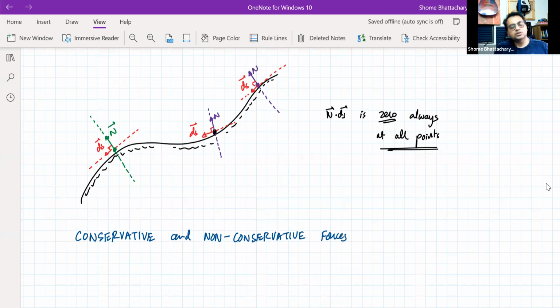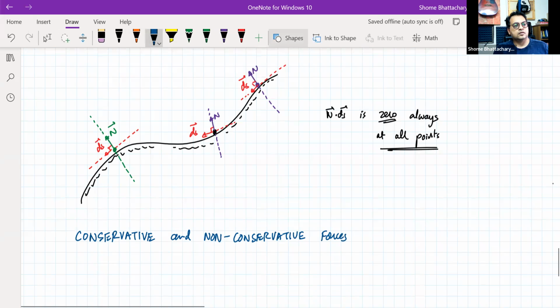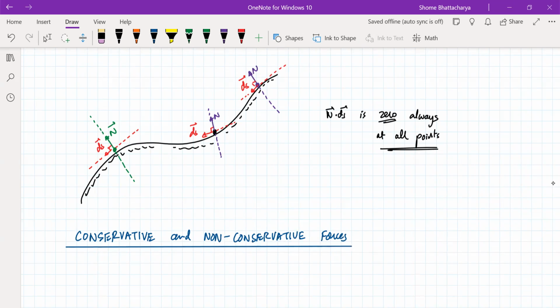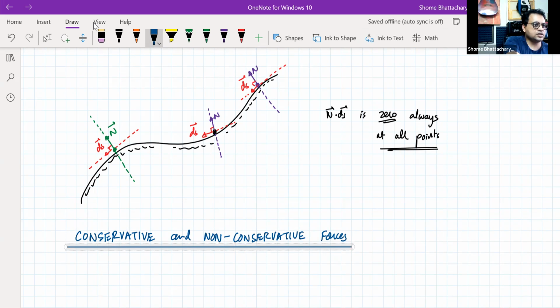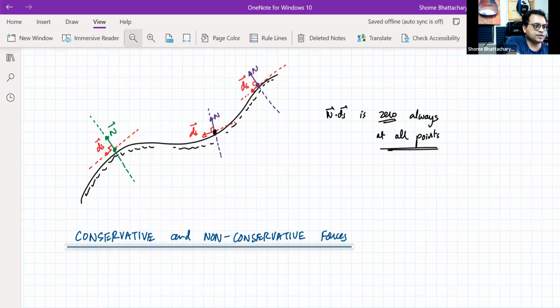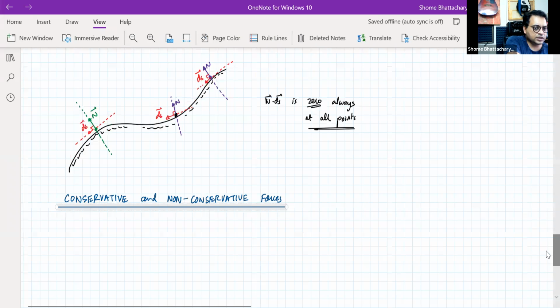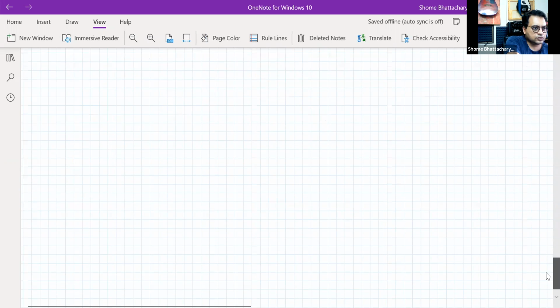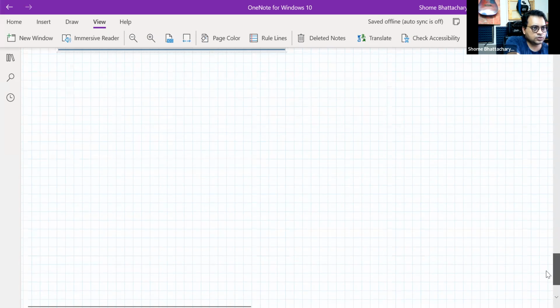Anyone heard this term before, conservative force? Okay, so the forces in which the final and initial forces are always same, no, that is constant, beta. Conservative is a slightly different kind of definition. It is related to work done by the force actually. Okay, so let me explain with an example or two also.